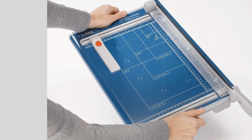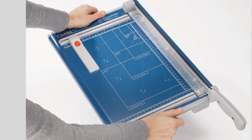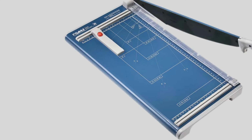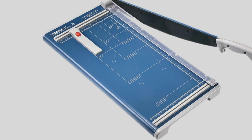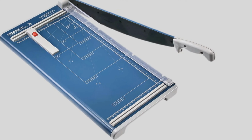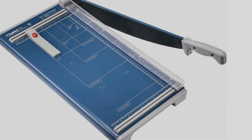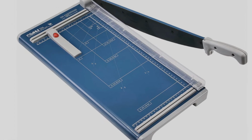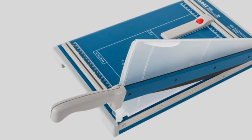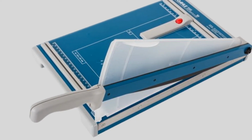cut. This guillotine is equipped with a protective guard to ensure your fingers' safety and prevent the paper from slipping out of the base when cutting. In short, this Dahle guillotine is well designed and does its job well for all your basic trimming needs. There are 2 other options with a smaller cut length for this Dahle guillotine. You can pick a Dahle 13-inch cut length guillotine with 15 sheets capacity or 25 sheets capacity.